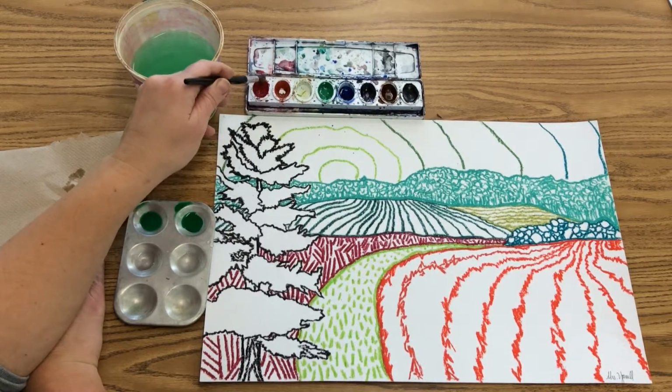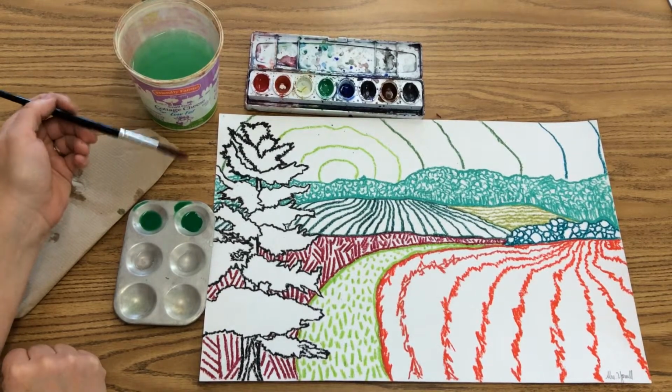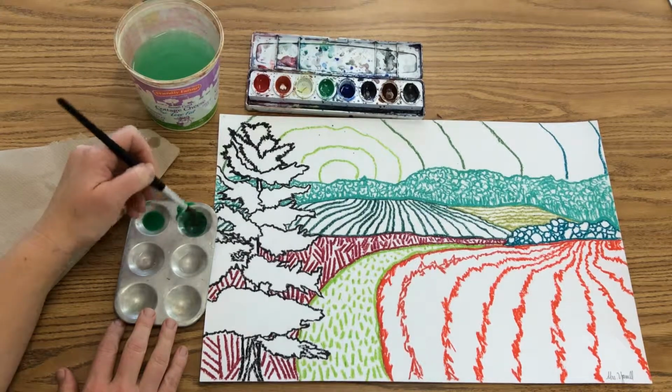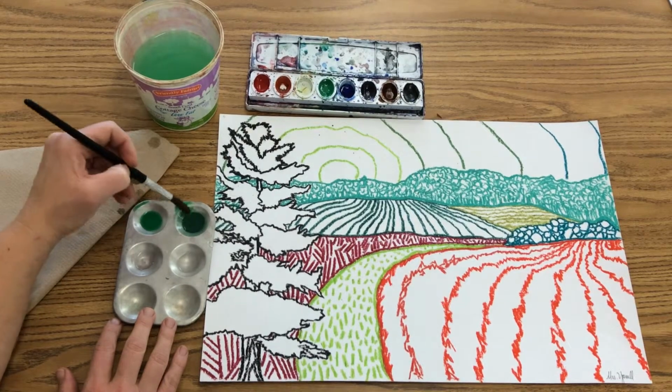So now I put about three or four dabs of green in here. I'm going to put one pretty good dab of red, and when I mix these together, you can see how this green is now turning a little bit darker. So this is becoming a neutral color.